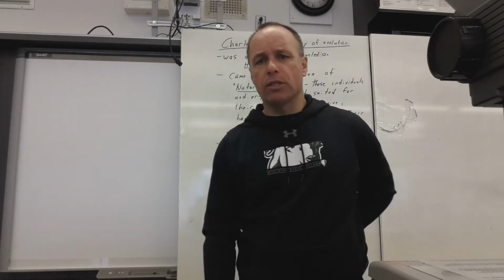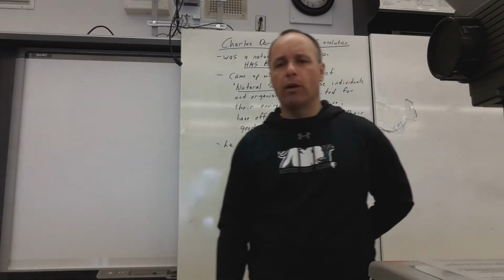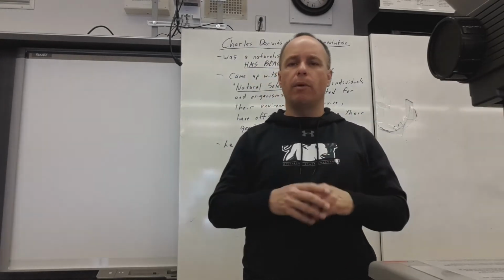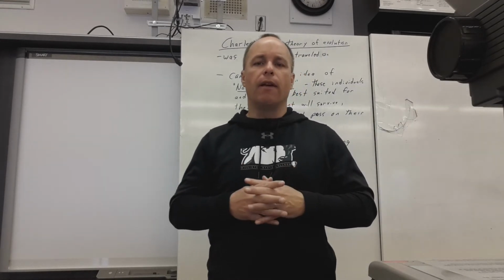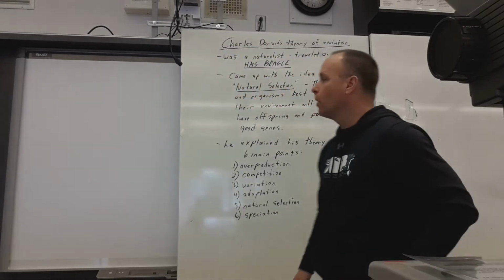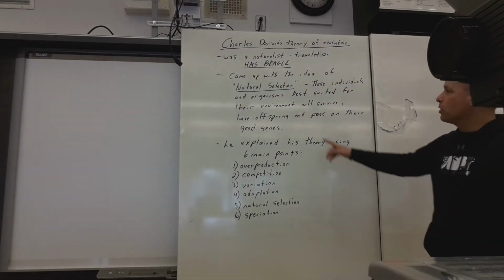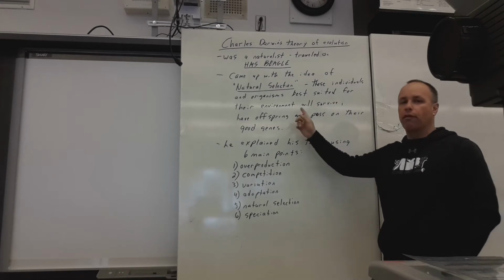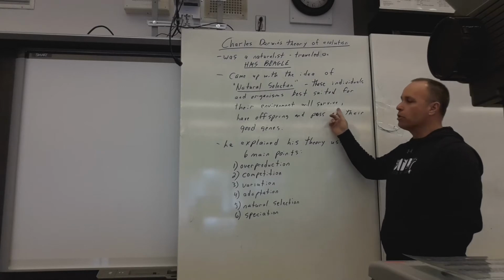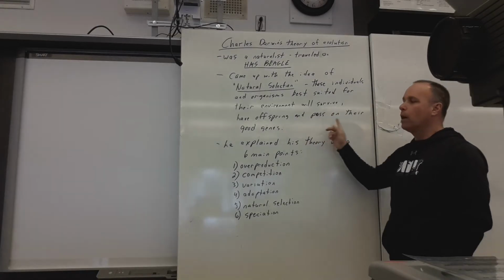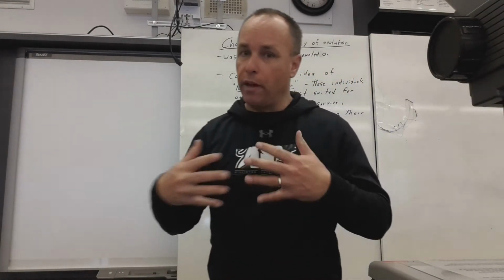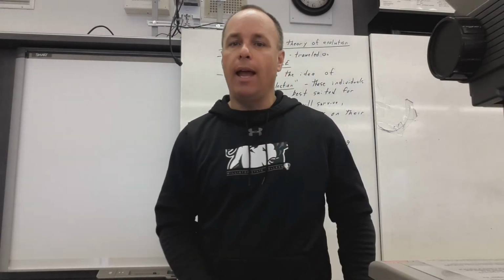In farming, we do selection. If you're a horse breeder or an animal breeder, you pick the right male to go with the right female. Dog breeding, same thing. That is selective breeding. Natural selection happens in nature. In natural selection, individuals and organisms that are best suited for their environment, so they have a lot of good traits for where they're living, will survive, have offspring, and pass on those good genes. That hopefully keeps that organism healthy, well, and moving forward.